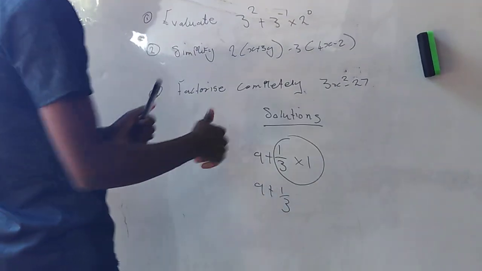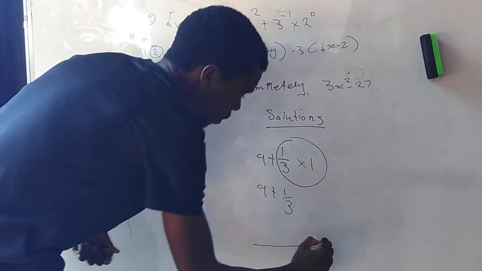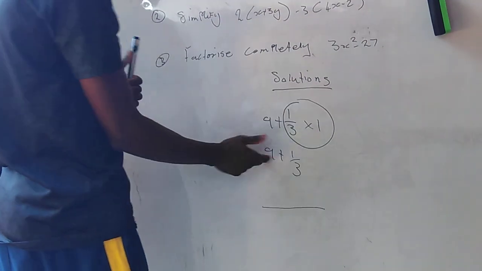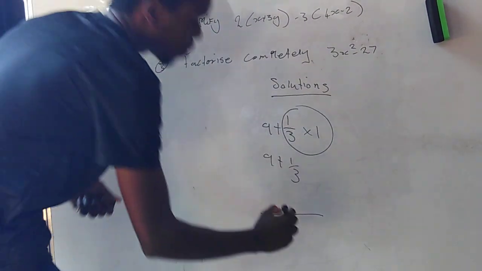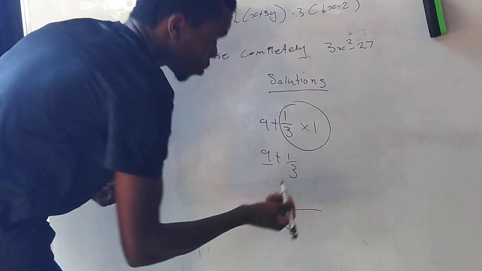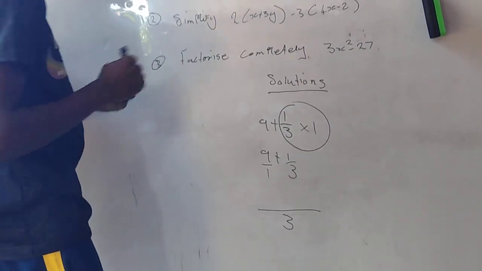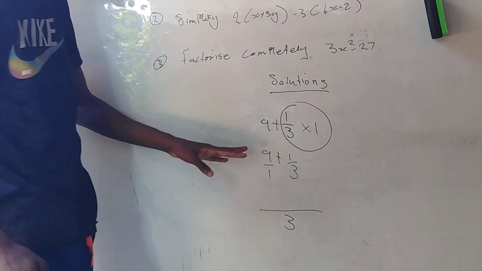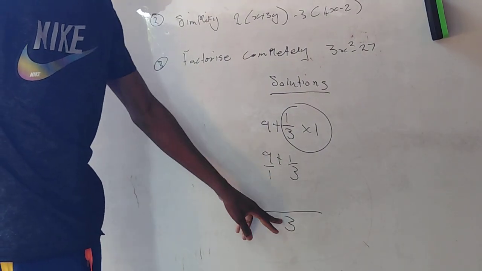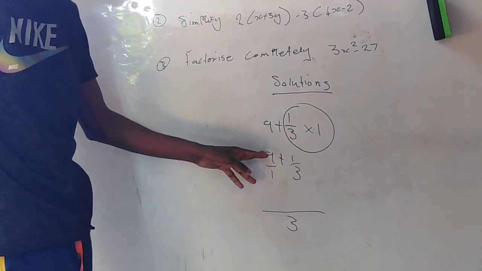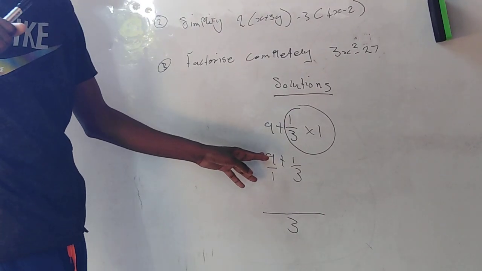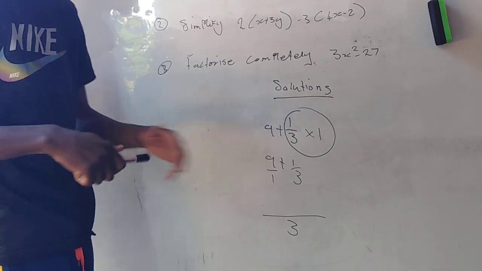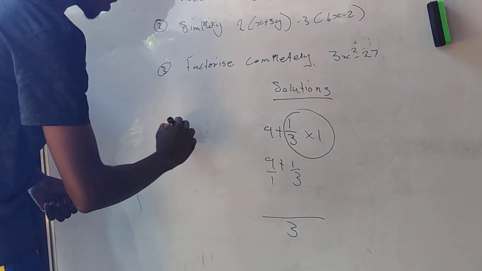This is now a fraction. Which number can go into this one and this one without leaving any remainder? It's the same 3, just to balance up or divide this side by a 1. So this one into this one is this one. What about this one into this one is this one. This one times this one. What is 9 multiplied by 3? I'm going to have a 27.